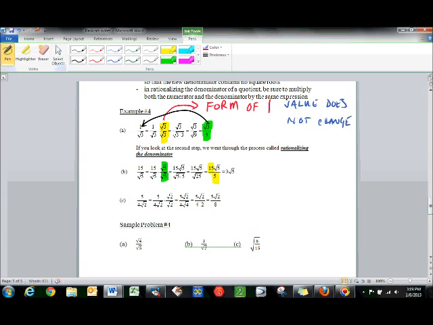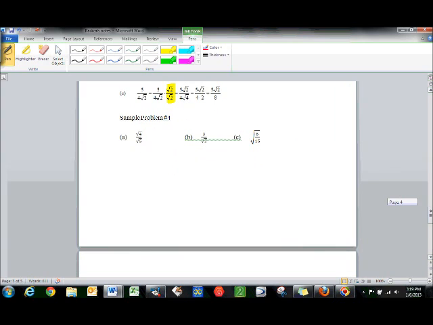Now, this last example is very important. Notice that when we had 4 times the square root of 2 in the denominator, we only needed to rationalize by the radical. It was unnecessary to include the whole number 4 to eliminate the radical. So you will run into some problems of this nature as well. So go ahead and take time to do sample problem number 4. Pause the video and see if you can work those problems real quickly.